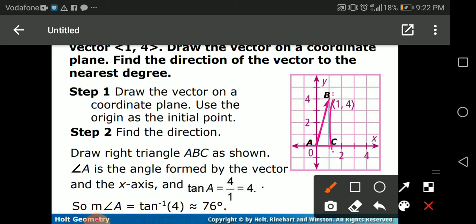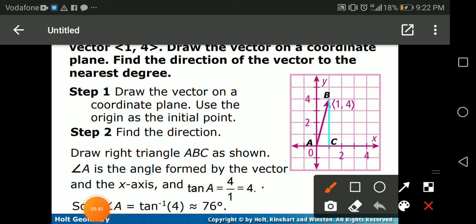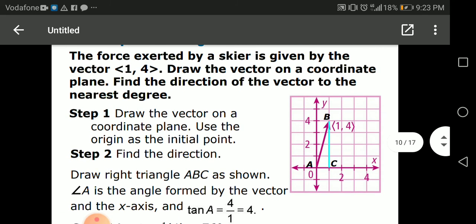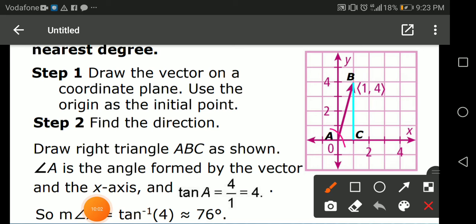So we have got here, he asks me what? He asks me here, find the direction. Remember the direction in the previous slide, what's the direction? The angle formed here on what? On the x-axis, counterclockwise, remember? Yes, this is angle A. He asks me for angle A. How can I find angle A? This is very easy. I need angle A.